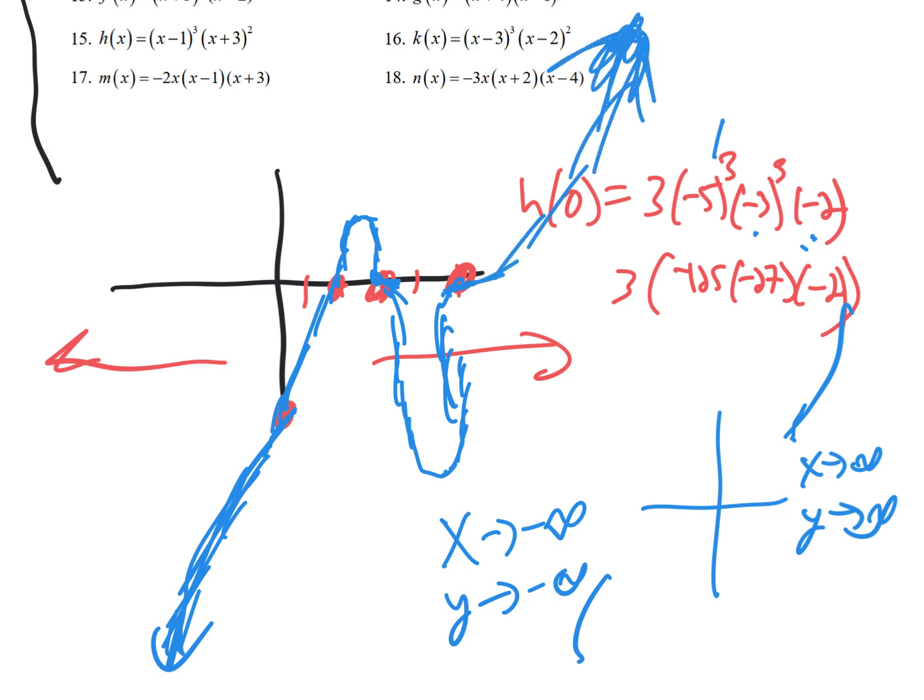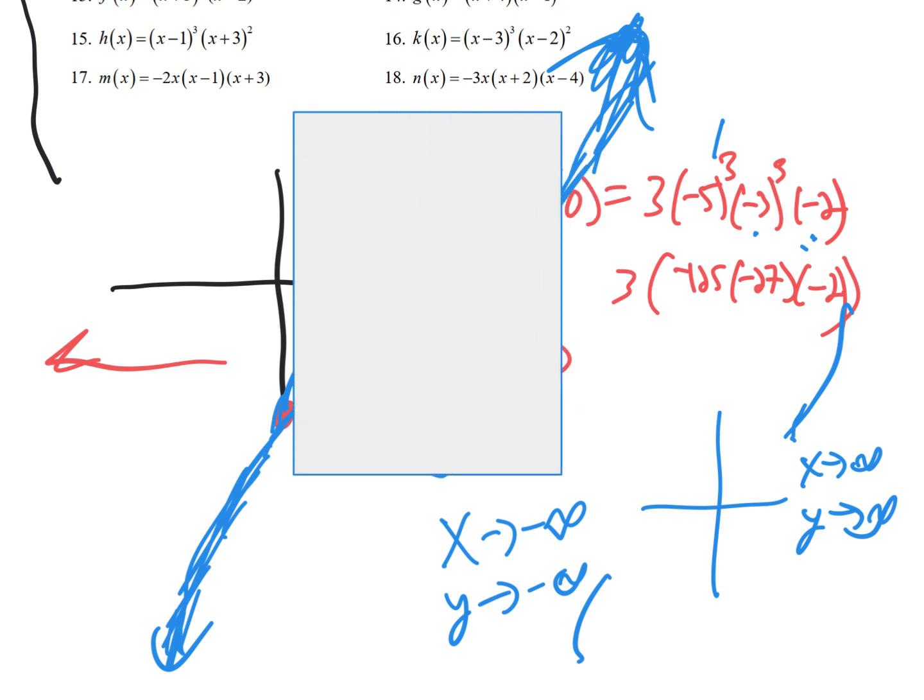Because we knew that's where it was ending. Let's see, can I hide this? Let's see if it'll let me draw a rectangle to square through this. Oh, good, look at that. See, when I'm talking about ending behavior, I don't really care what's happening in the middle. I want to know what's happening out at negative infinity, positive infinity.